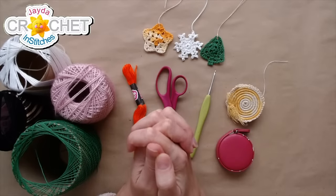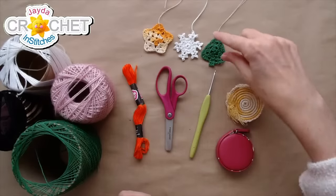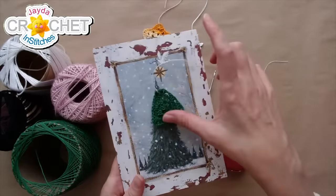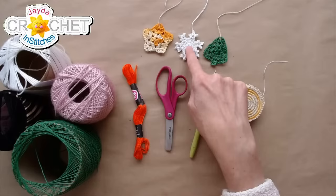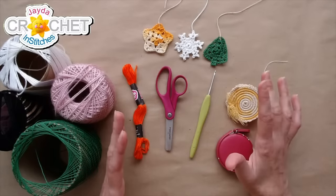We did some crochet thread Christmas card tuck-ins yesterday. These are little gifts that tuck into a Christmas card. So that's the card, and this is how small they are. They're nice and thin. They tuck in. And we made them using patterns for existing appliques that we have, our little granny tree, our little snowflake, and our little granny star.